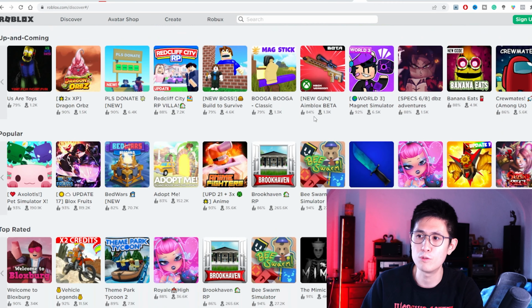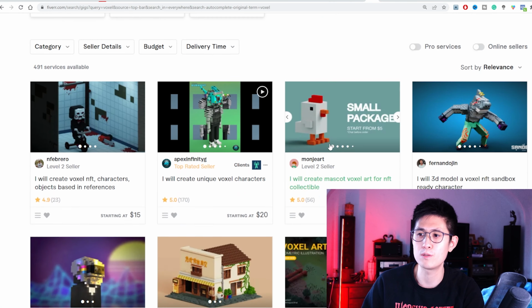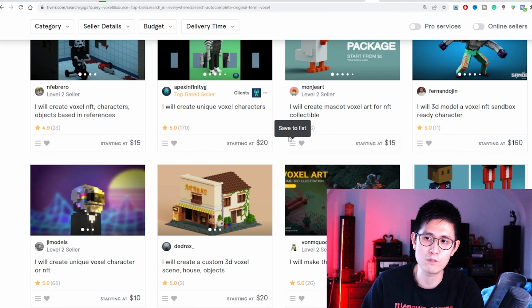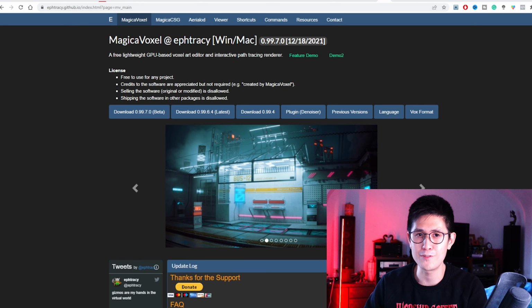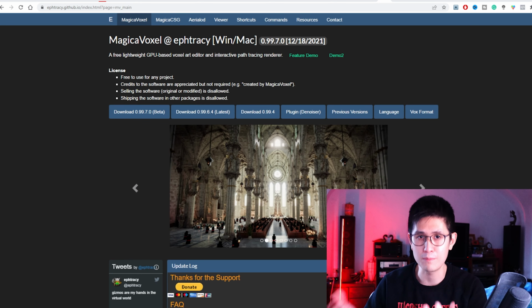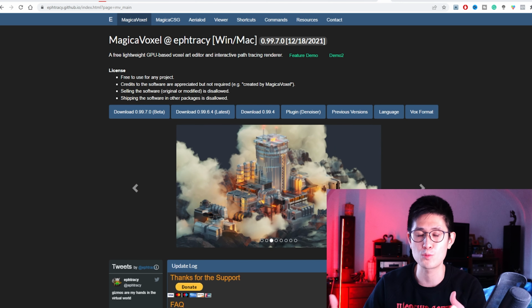But there's also the Roblox marketplace, so you can also sell games, and they have their own free software to design games and voxel artwork as well. But besides that, you can also take your services to freelancing websites such as Fiverr and offer them there, or Upwork. And I believe that's just scratching the surface of the possibilities for especially making money or even a career out of creating voxel artwork or metaverse related assets.